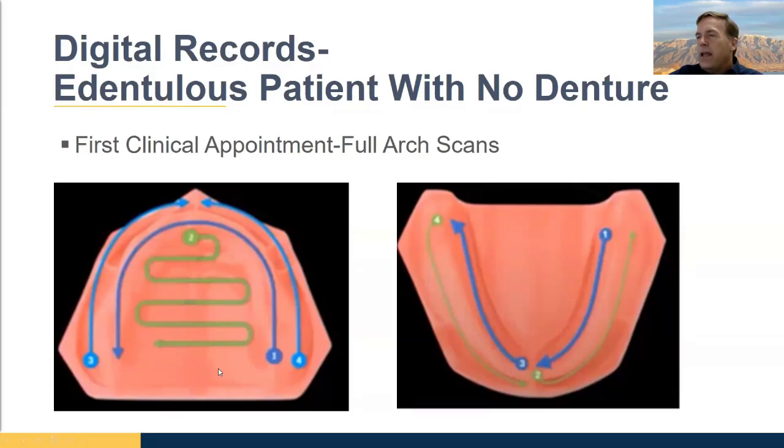But if you want to do an IOS scan, you can, with the caveat that your vestibular borders will probably be a little bit inaccurate. But this is a scan path from Dr. LaRussa in Italy, and it's become pretty popular for edentulous IOS scans. I would recommend these scanning paths. As you know, with IOS, scan path is huge. If you do a good scan path and you scan at the right speed so that you're capturing data as quickly as is reasonable, not going over areas the same, you'll get a nice result.